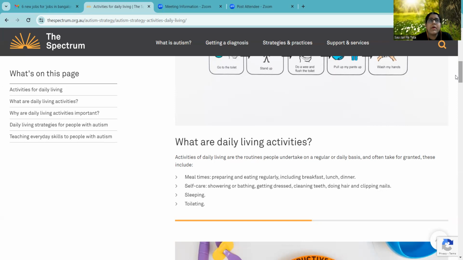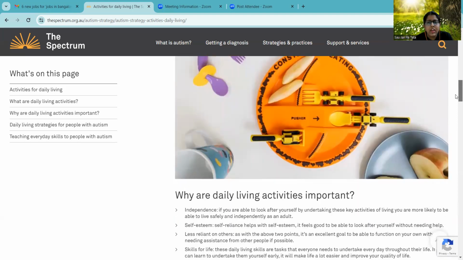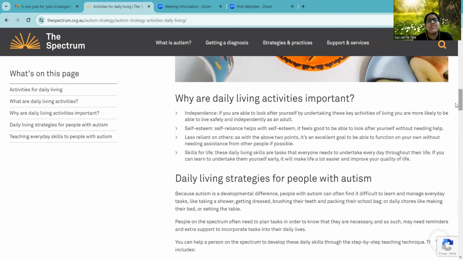However, many special educators and other professionals who work with parents and their kids advise that apart from only verbal commands, other supports like visual schedules are also given so that dependency on verbal commands decreases. Now, coming forward, let us see why they are important. Activities of daily living are very important because they make a child very independent. Now, you might ask why does a child need to be independent? The child needs to be independent so that he or she carries on their activities without much support.